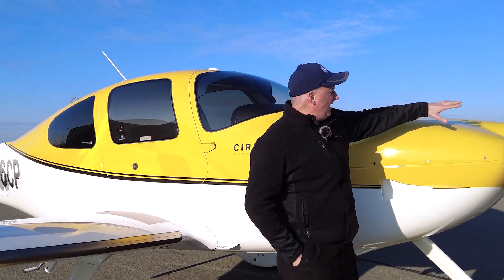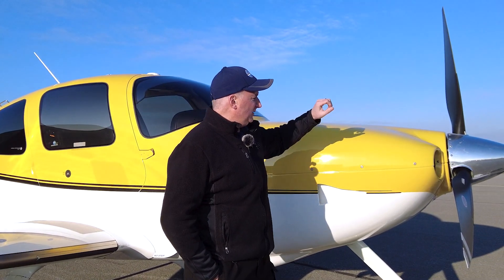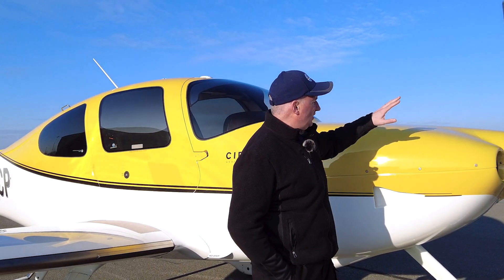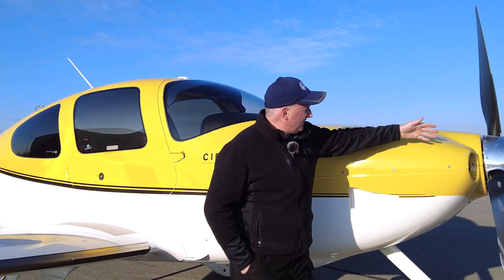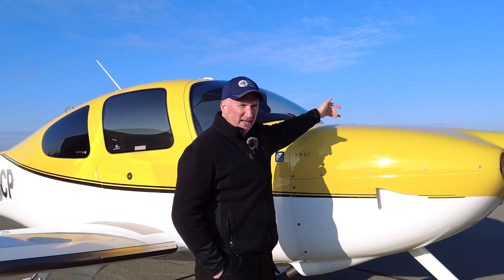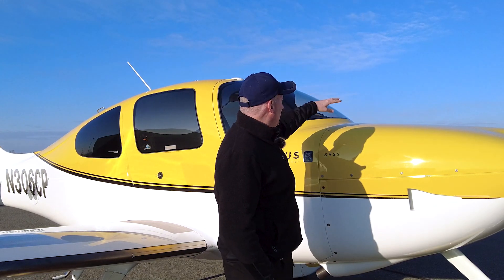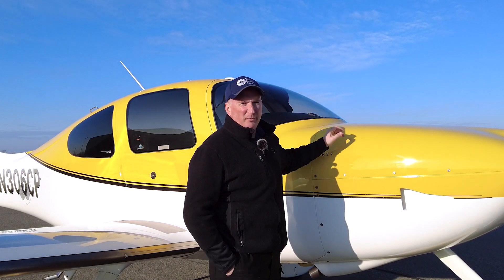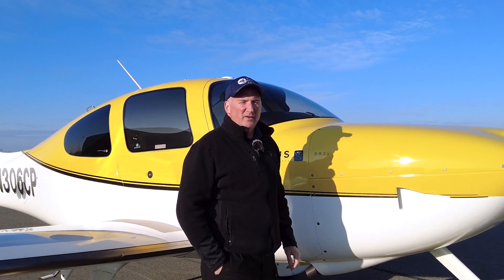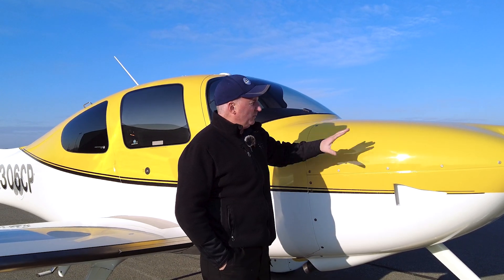On the front end of the airplane, we've replaced the main engine-driven alternator with a larger unit so it can handle the amps that the electric air conditioning draws. We've also run new wiring for the increased amperage from the alternator to the MCU on the other side, and installed a 70-amp slow-blow fuse on the MCU where the power for the Thermacool system is taken off. Inside the airplane, we've installed a pullable 60-amp circuit breaker right down by the pilot's right knee, so if there's any issue with the air conditioning system, the pilot can just pull it and shut the whole thing off.